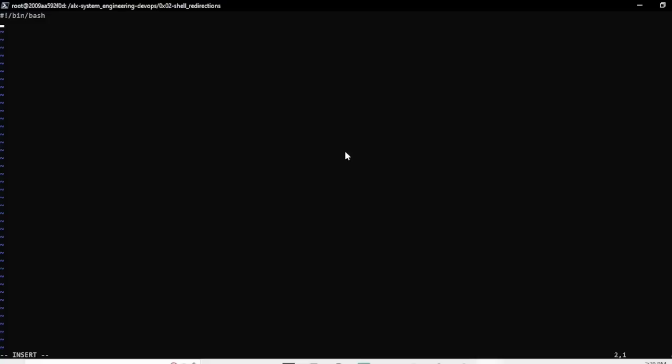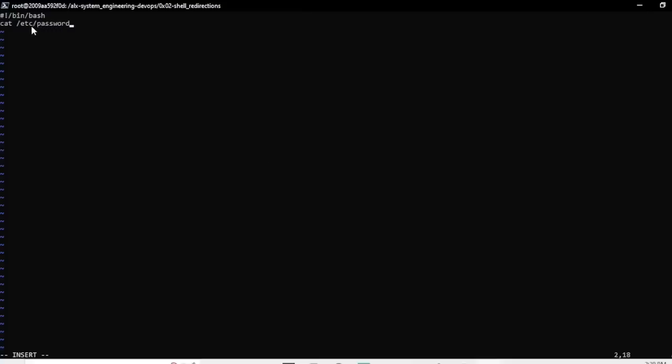So look at the question of task 3. It says display the content of etc passwd and etc hosts. So we are just doing the same thing we basically did in the previous tasks, but this time we are going to do it for 2 directories and 2 files.